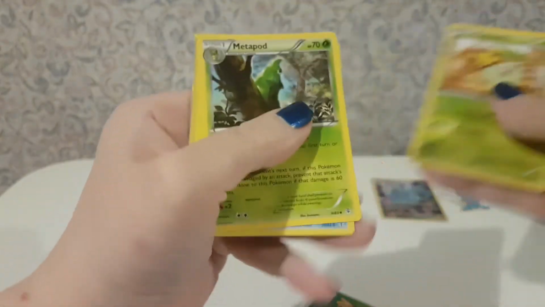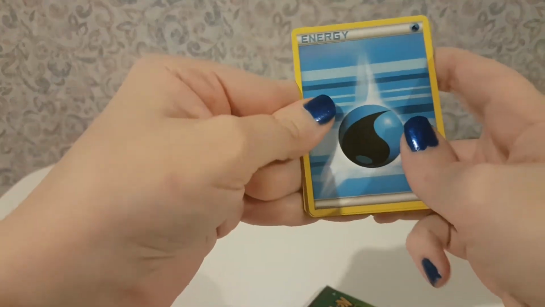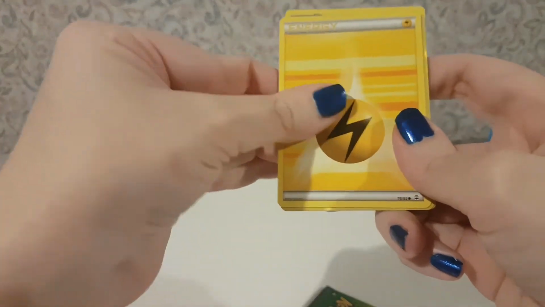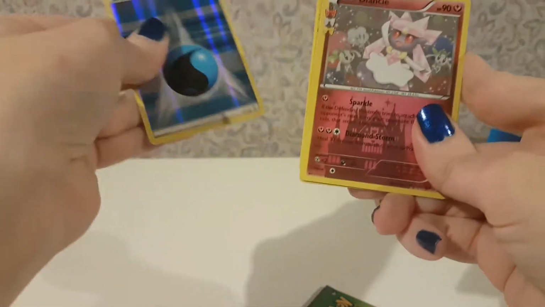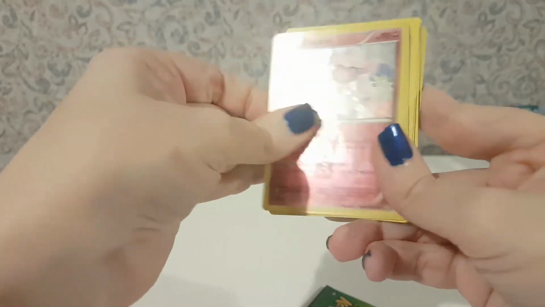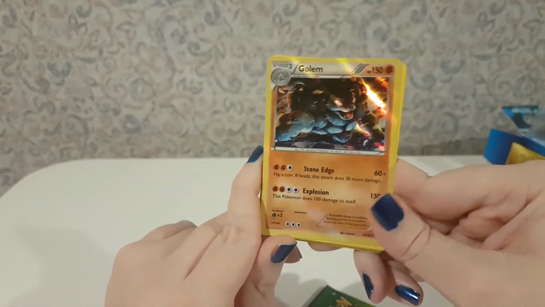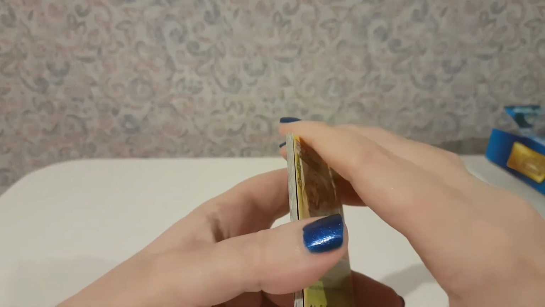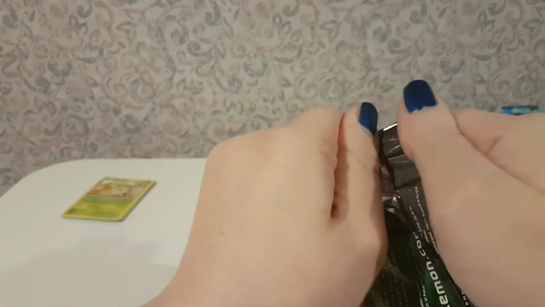So we've got Chikorita, Metapod, Cloyster, Water Energy, Gastly, Krabby, Lightning Energy, a Holo Water Energy, Dionys, another Golem, Holo Golem there, yeah. And to open this packet.